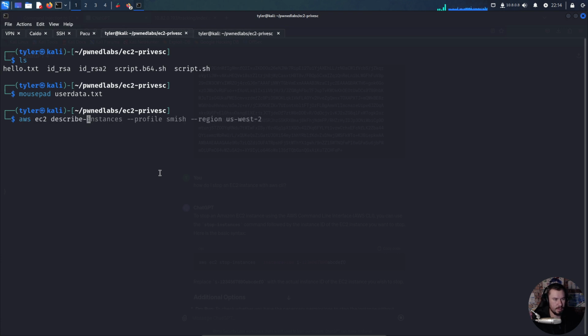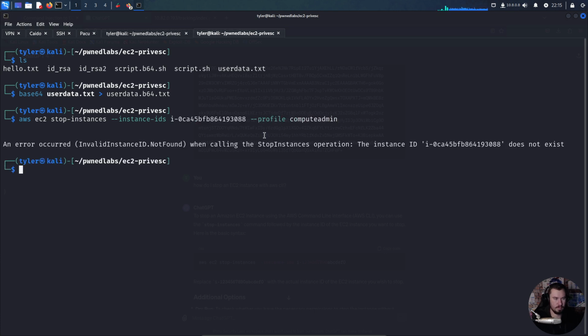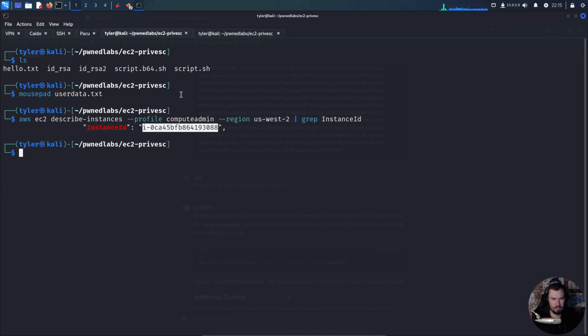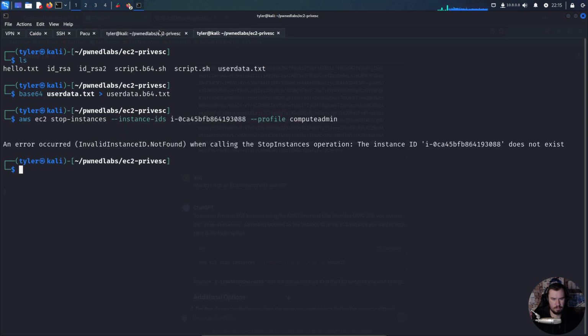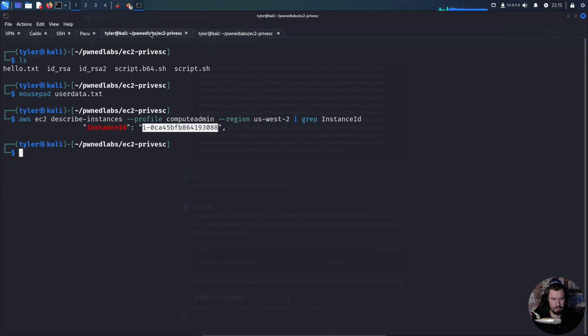Describe instances, profile, compute admin, region, US West 2, grep. There we go. What?